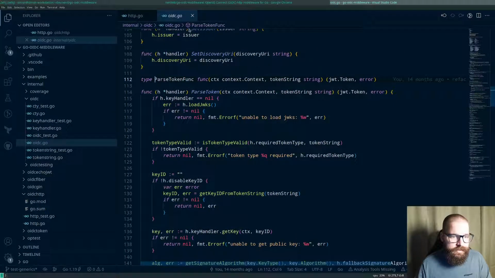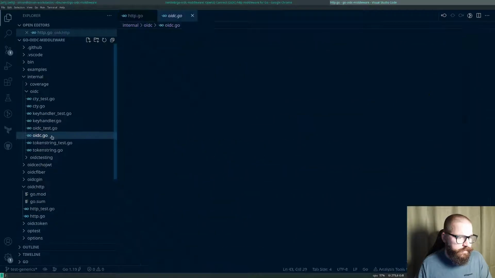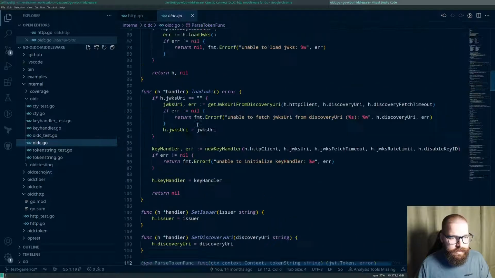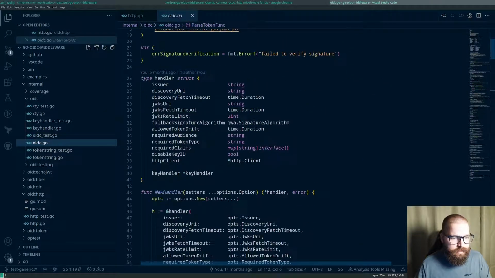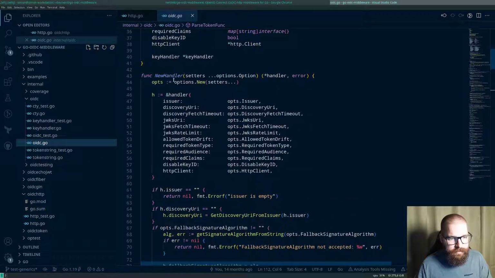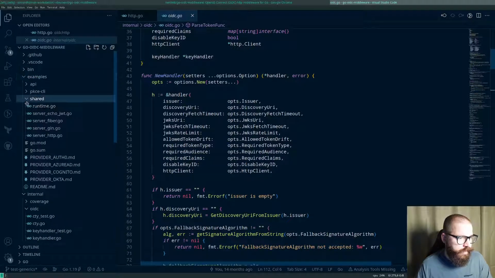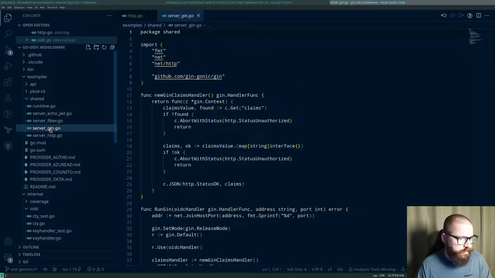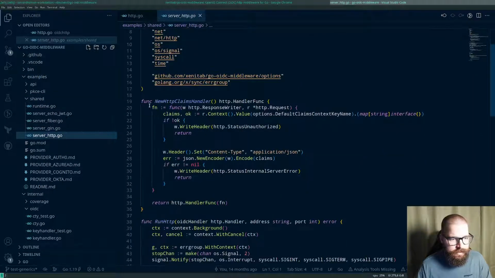So let's see here. If we go to the OIDC and just check out the new handler, we're using the functional options pattern here to add or configure the middleware in different ways. Perhaps it could be nice of me to show you how it's used. So if we look at this, we create a claims handler.